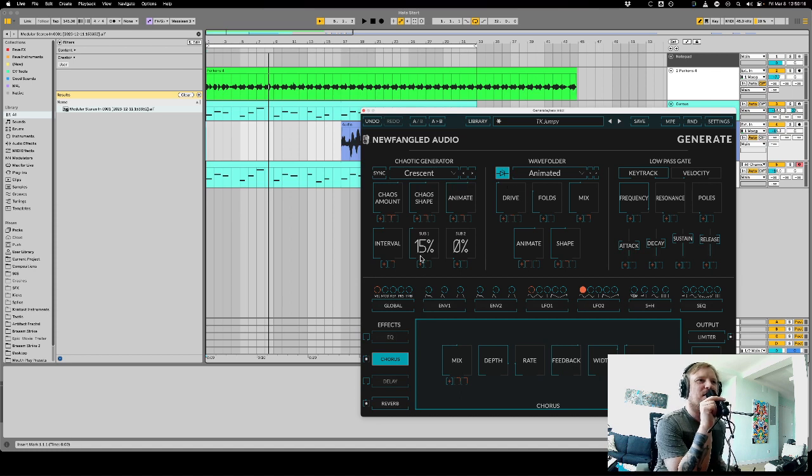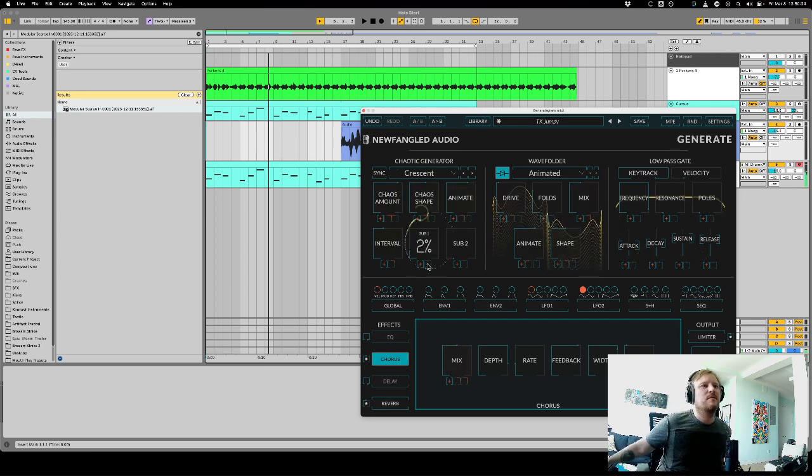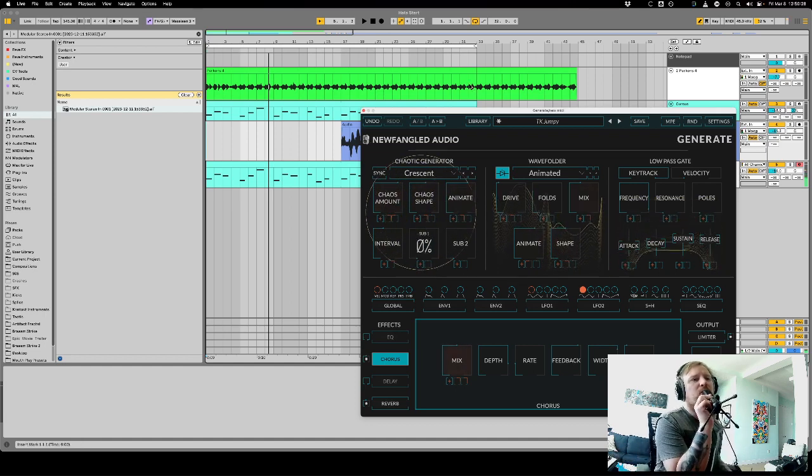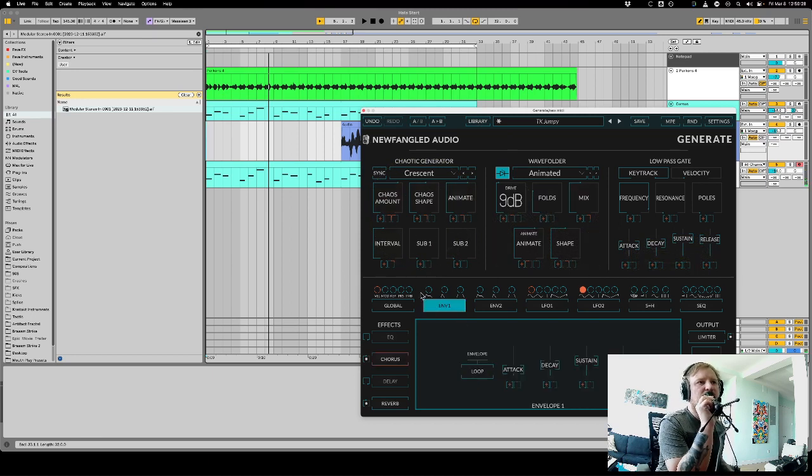All right, maybe feed back down the sub 1, but let's see where we are with that. I kind of like when it comes in just a little bit, so maybe I'll try to use one of these envelopes, give it a super long attack, and maybe a little bit of a decay, and the sustain will be really low. And let's see what happens when we put it on that.